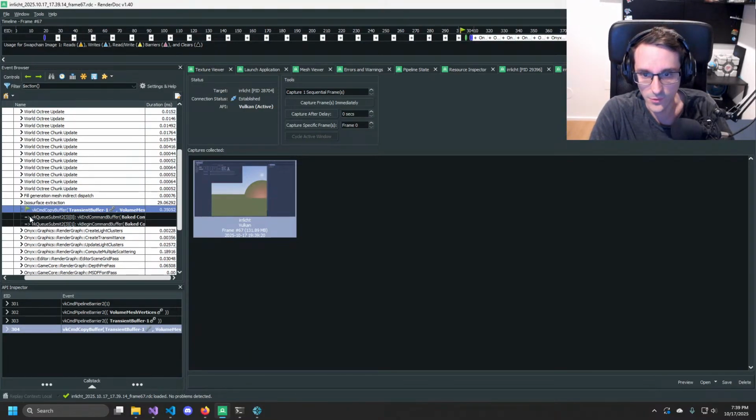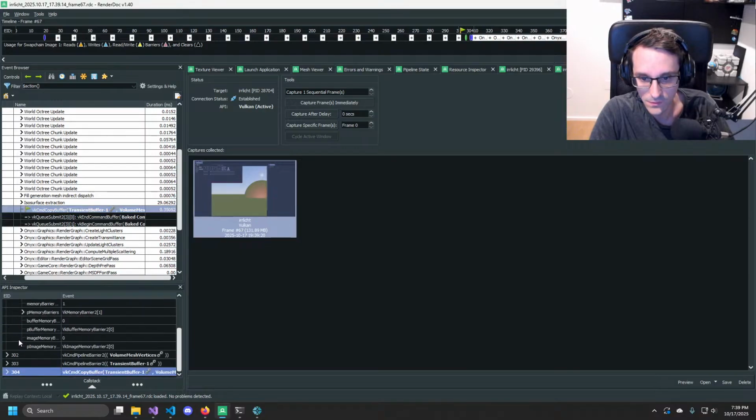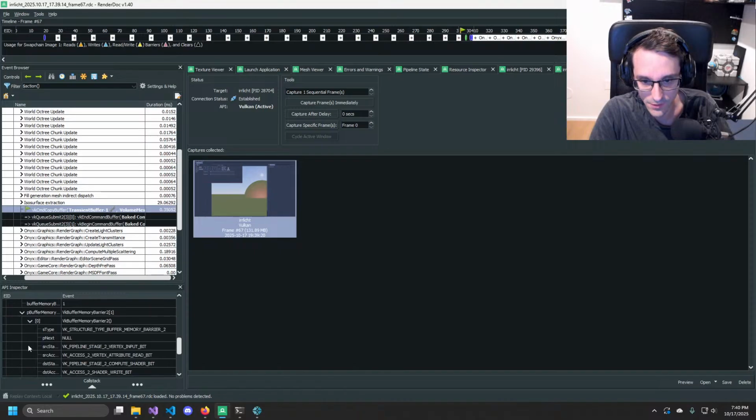So yeah, something is wrong with the memory barrier here, but I'm not quite sure why and what. Source stage vertex input.